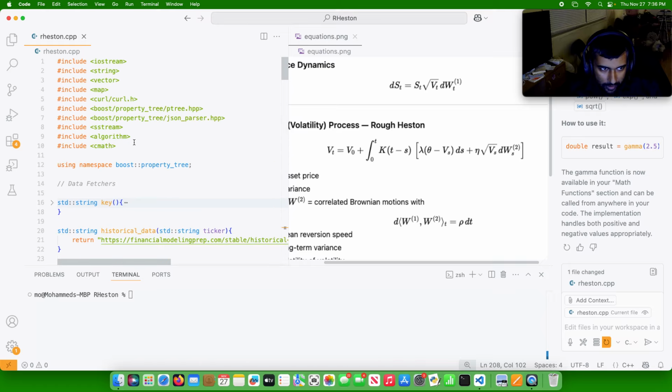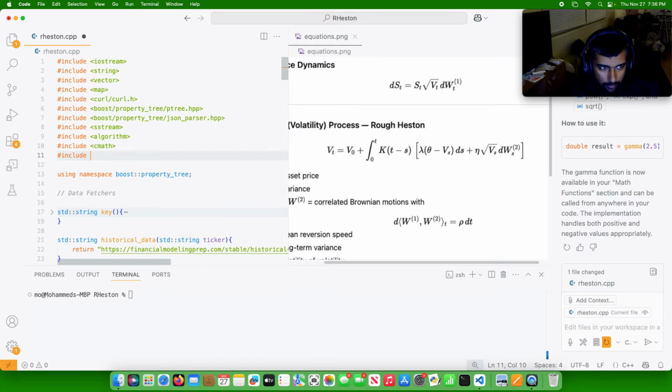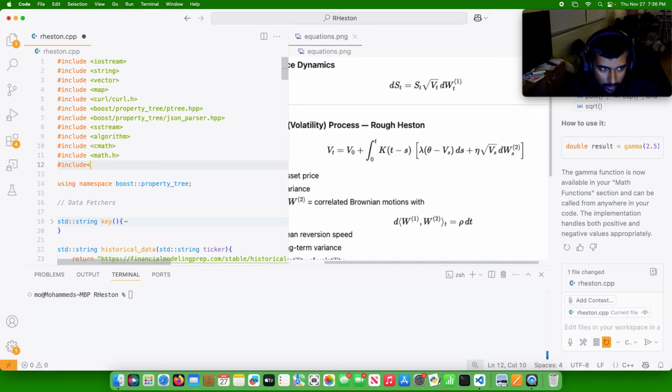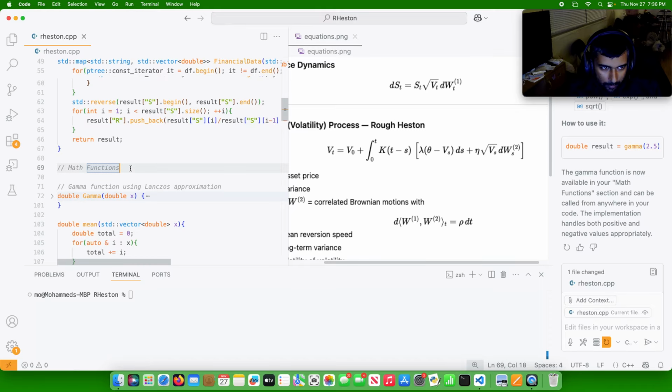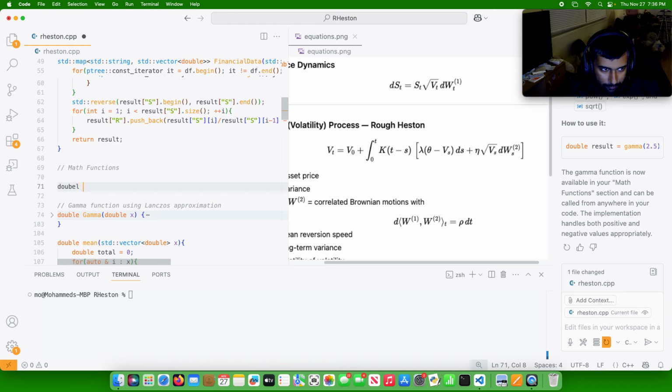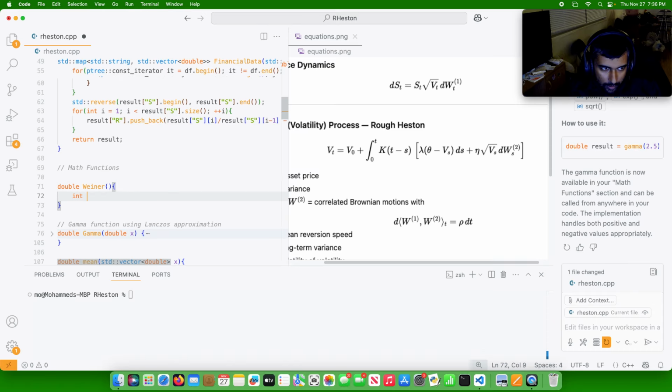Let's see. So I need math.h, include time.h. So I'm just going to use the same stochastic parameter for this. So I'll come over here and do double Wiener, int num equals 150.